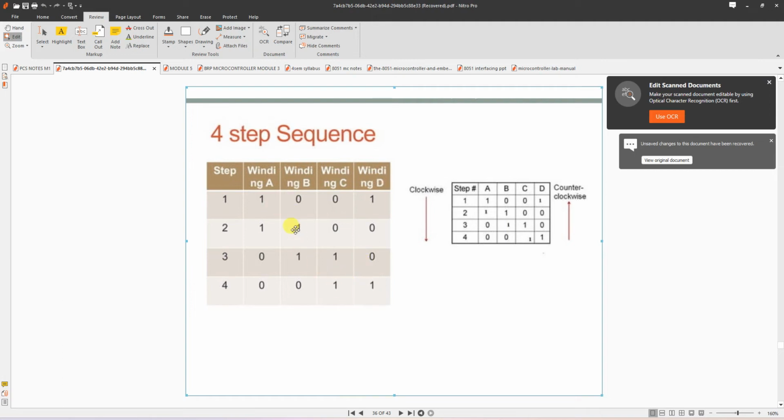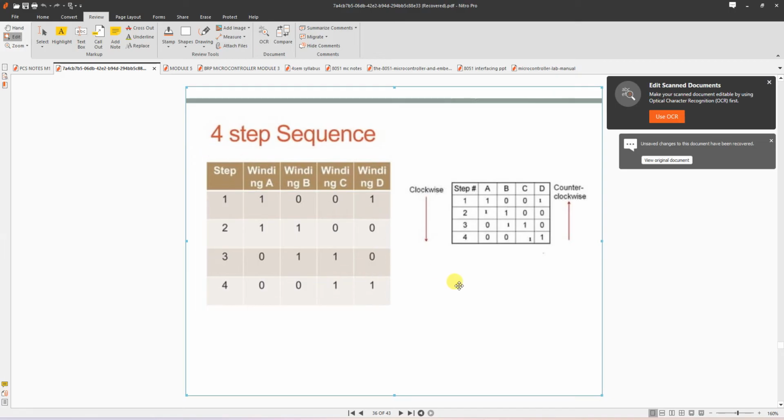After these four, once again you have to excite the same sequence, so this should be in sequence. In hex, this is 9, 6, C, 3, then 9, 6, C, 3, and so on. If you continuously give this, it will rotate in the clockwise direction.